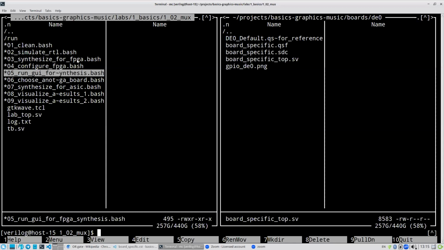License. Yeah, libraries. Common drivers. Wait, this is what we do. Quartus download.